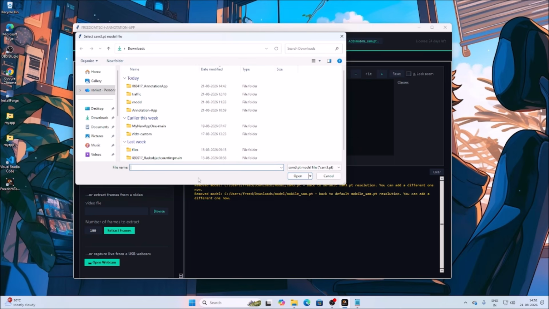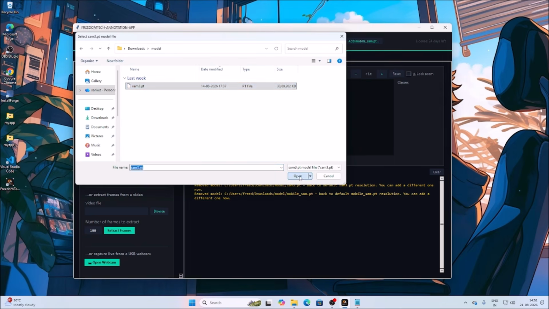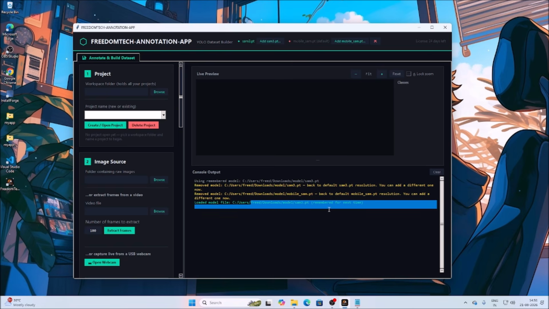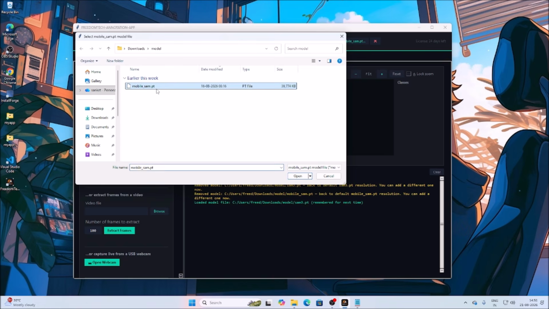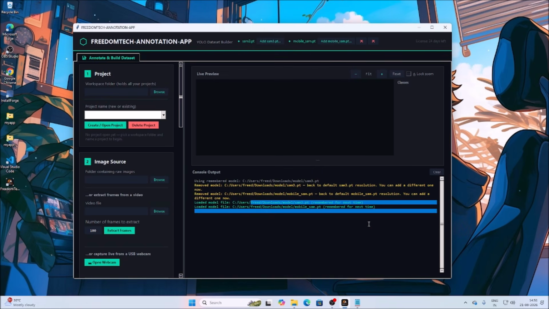Add sam3.pt, go to the model folder, select sam3.pt, click on open. As you can see, we successfully added the sam3.pt. Then mobile sam.pt, click on open, and we successfully added it. Now next time when you rerun the application, there is no need to mention the models because we already added them. That's it, done. This is the first step.